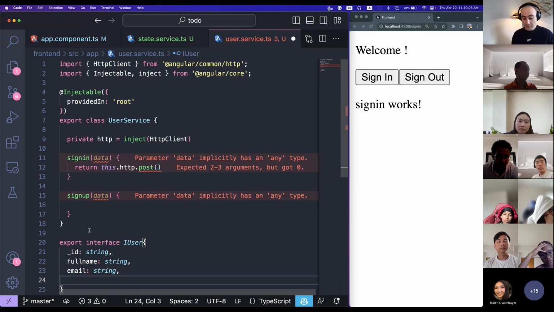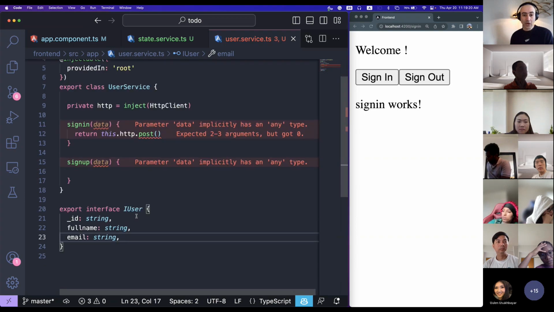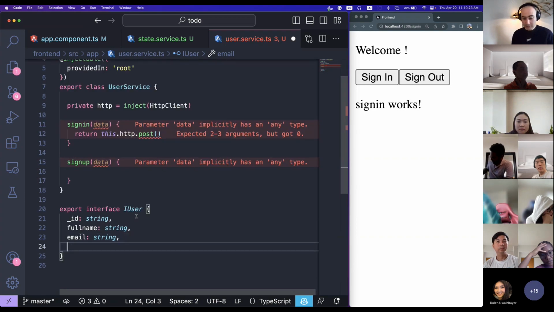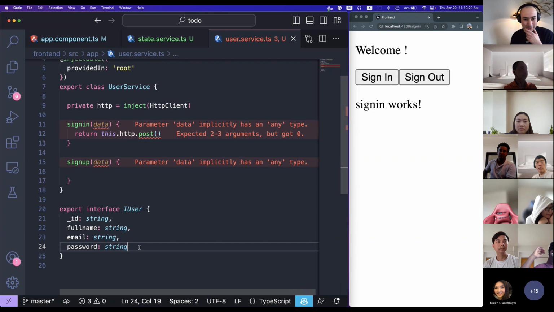And we'll have also password. I don't care about the password. Oh, when we sign up, we need the password. I do care about the password. I was like, we're never going to deal with the password.